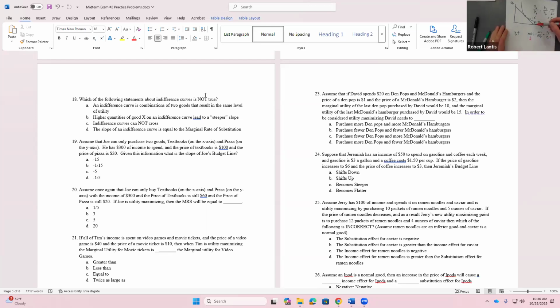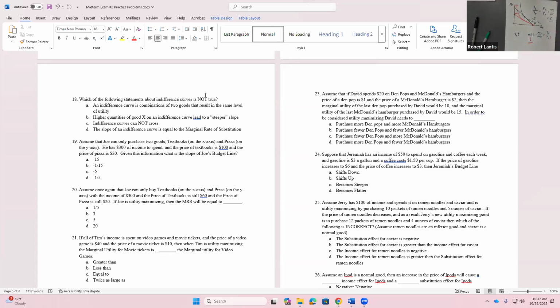Right? Now, if I think about that in the context here, if the price of pizza goes up and I'm only buying textbooks, how many can I buy? The exact same amount. But if I'm only buying pizza, can I buy more or less than before? So what has happened to the slope of my budget constraint? It's gotten flatter. Well, the slope of my budget constraint should be the slope of my new indifference curve. So my new marginal rate of substitution should be lower. Here's the visual, or you can think about it through the equation.